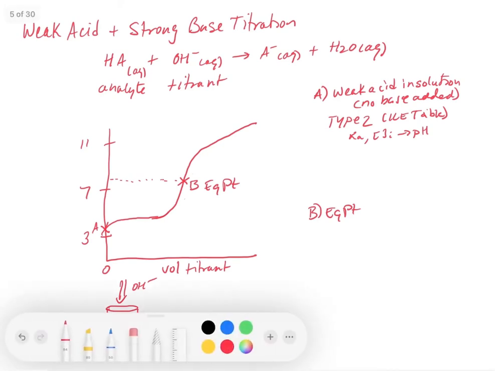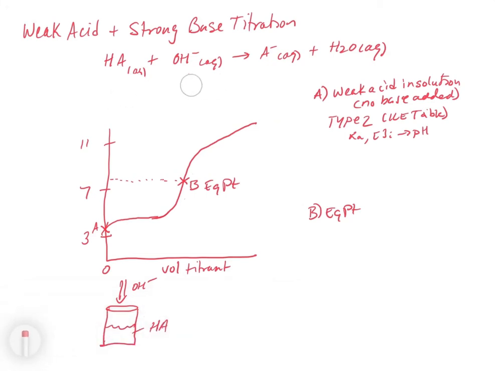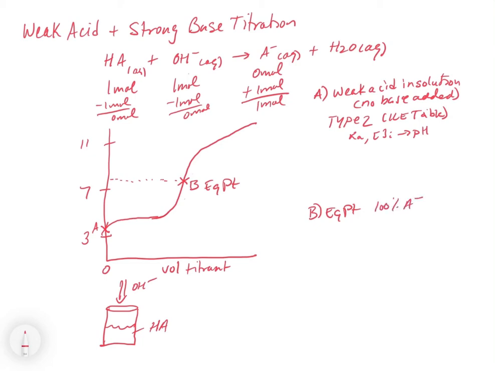So let's say, for example, that we started this with 1 mole of HA, like we did in the previous example, where we sort of did this conceptually. If we start with 1 mole of HA, and we get to the equivalence point, that means that I'm going to need 1 mole of OH minus. And so in this case, we're going to subtract our 1 mole away, and we're going to have 0 moles of OH minus, and we're going to have 0 moles of HA. So we have no acid, and we have no strong base. And we're going to start with 0 moles of A minus, and we're going to add our 1 mole to that. So we're going to have 1 mole of A minus around. So at the equivalence point, we have 100% A minus present.